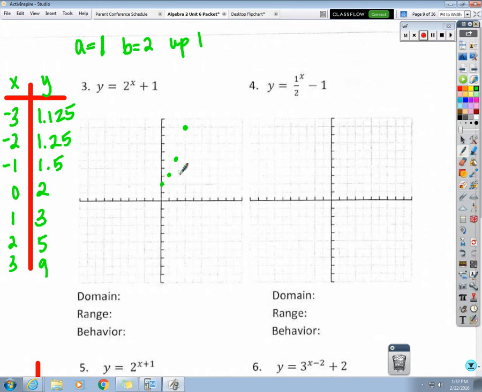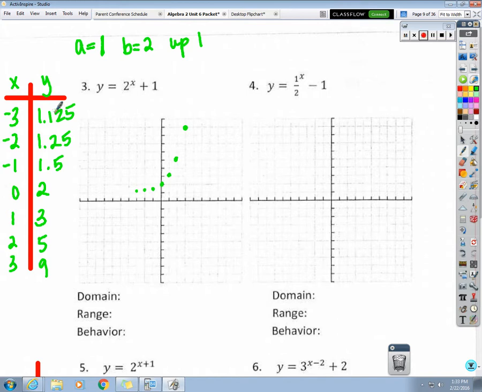Okay, negative 1, 1.5. How do I plot a point like that? Right. Okay, what about negative 2, 1.25? 1.25, yeah. So teeny bit lower than that one, which is kind of hard to tell because the graph's small. And then negative 3, 1.125 would be left 3, and then a little lower than that. So, do you see how on the left side of the curve they're starting to flatten out? And what are they all getting closer to?